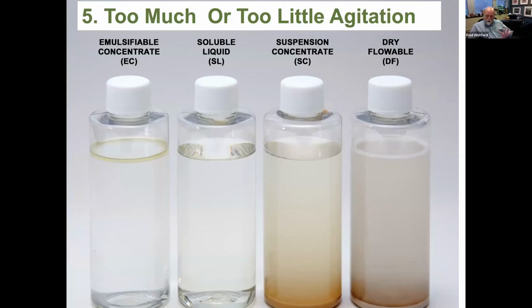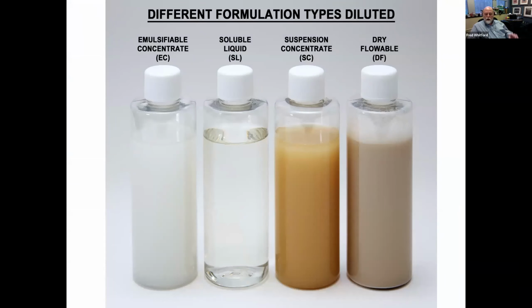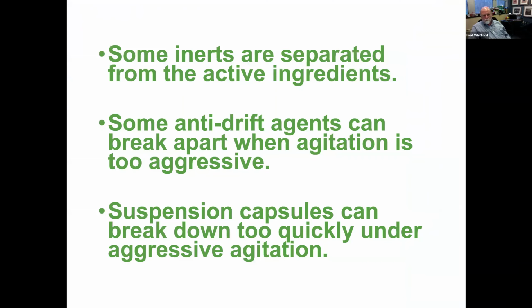Agitation is a big one. So what I want to do, you can see the oils here. This one is soluble because I can see through it. You can see this concentrate in the bottom. I have to agitate it, and these are the products that I have to agitate. And what I want to end up with are products that look like this.